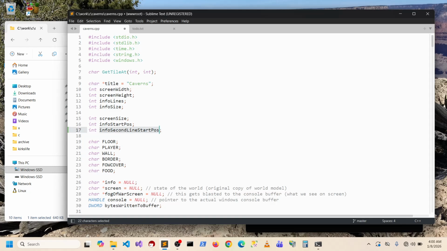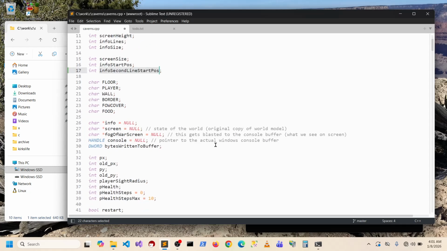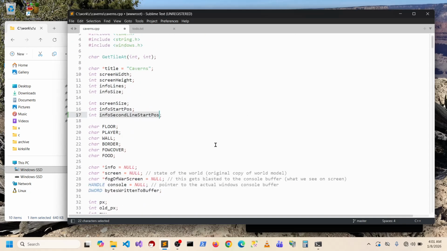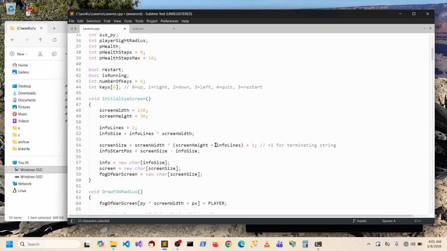This is just an area of that, so it should be minus screen size minus 1 times screen height, or minus screen height. So screen size minus screen height. And I think minus 1 to cover the terminating 0.